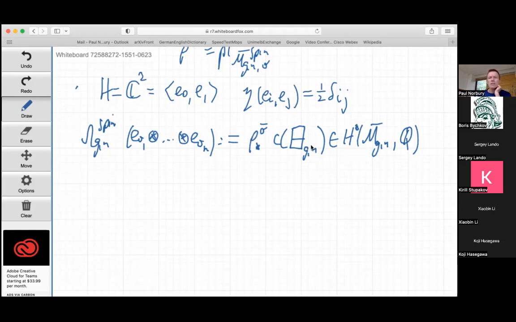So this gets elements in different degrees because we have this disconnected moduli space of spin structures. For each component, we push forward and get, well, you know what the degrees are. The biggest degree is 2g minus 2 plus n, and the smallest is 2g minus 2, plus half n if n is even, and half n plus 1 if n is odd. Okay, and so this is a cohomological field theory.